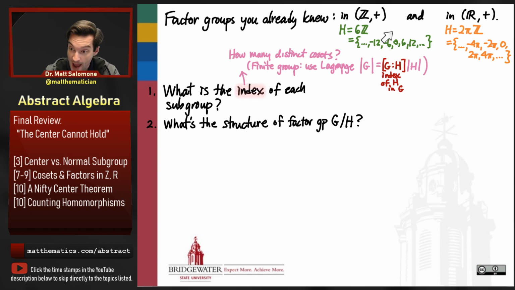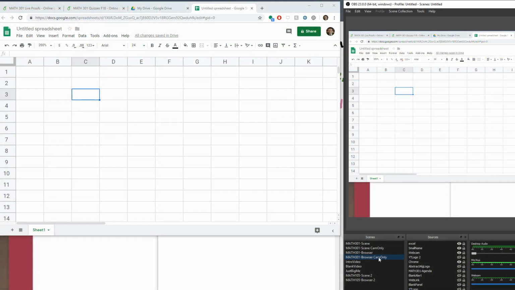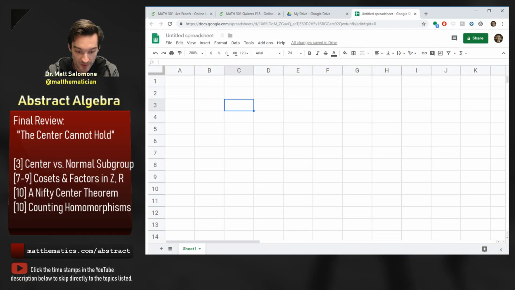Let's start with the additive group of integers and using as my subgroup the multiples of 6. So here's how, let's go to the rows by columns metaphor, because I use that one a lot. And it's got some limitations, but I also think it's a really powerful way to gain a first understanding of how factor groups work. So I'm just going to actually open a spreadsheet window here. Never knew you could use Excel to do abstract algebra, but I think we've got an opportunity here. I just want to do less computation if I don't have to do more. So let's bring that up onto my screen here. Uh-oh, that's not working the way that I want it to. All right, we'll just do it that way for right now.